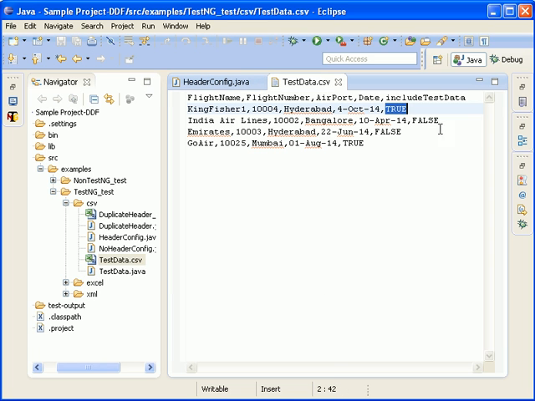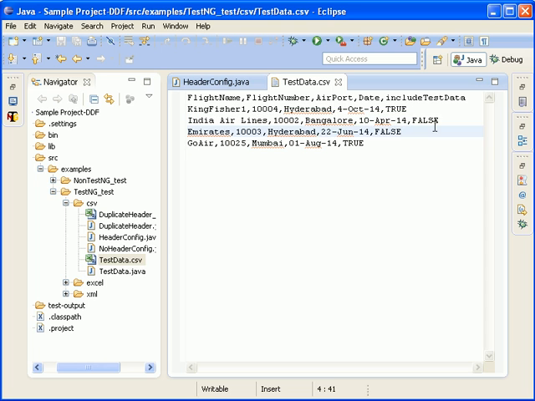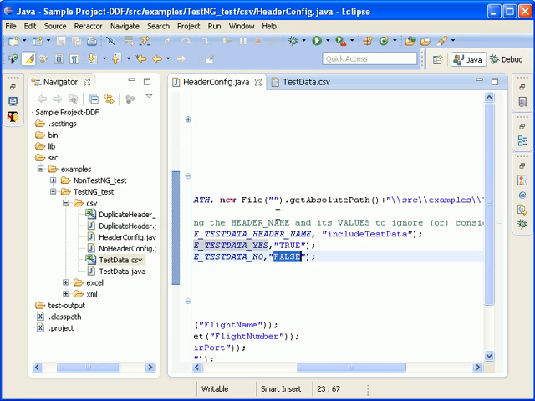Here, if you see, it has 4 rows. Only one row is considered by the data driven framework and the other rows are ignored since they are marked as false. Let me update the value. This is only for making sure we are fetching the updated data from the proper file, rather than from some other file. Let me execute the program.